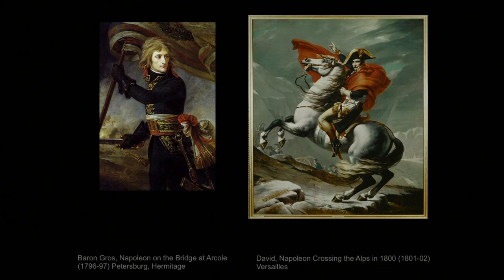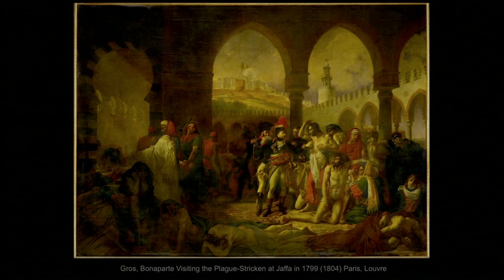Gros painted two enormous scenes for Napoleon that made an impression on Schaeffer when he arrived in Paris. Both set in remote, inhospitable places, and both using the horror of war as a device — not to criticize war, but to strengthen the image of the commander-in-chief. The huge painting of Napoleon at Jaffa in Palestine shows him risking his life by visiting French soldiers with bubonic plague, and not just visiting but by touching one man's sores — alluding both to Christ's miracles and to the belief in the king's touch that cures tubercular scrofula. Napoleon is shown as healer, courageous, loving, and quasi-divine.